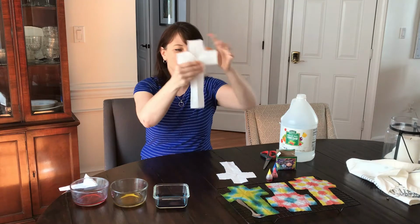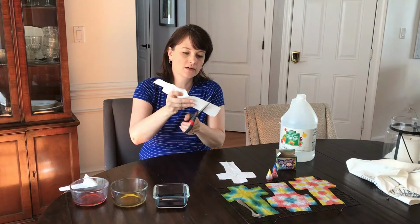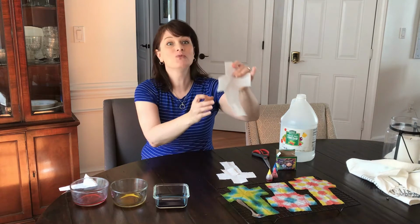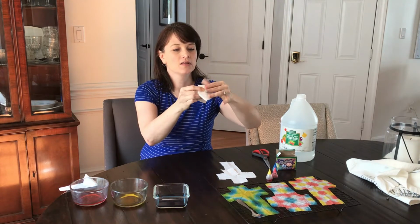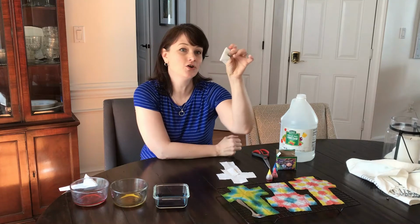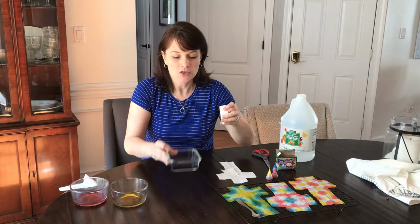Very nice. Now mine's kind of long, so I'm just going to give it a little trim right here. So it's a little better shape. Isn't that awesome? You can make a cross with one cut. Okay, so I'm going to fold it back up and in half. Okay, so when you have this piece like this, this is what you're going to tie dye. So I'm going to show you.